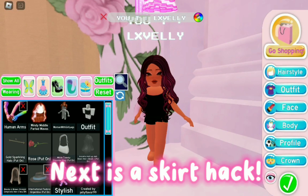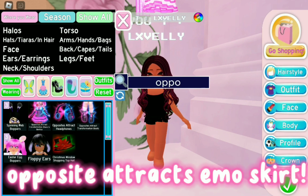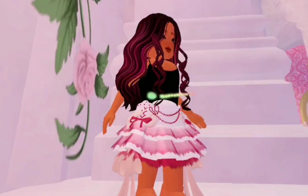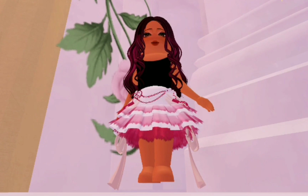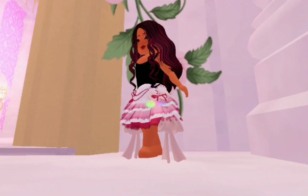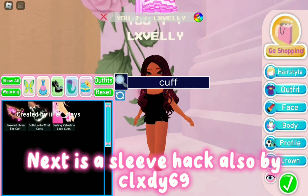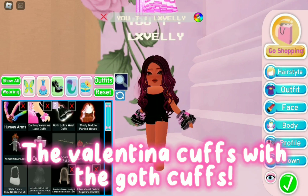Next is a skirt hat. This is by CLXDY69. Opposite Attracts emo skirt, Goth Victoria's skirt. Next is a sleeve hat also by CLXDY69. The Valentina cuffs with the goth cuffs.